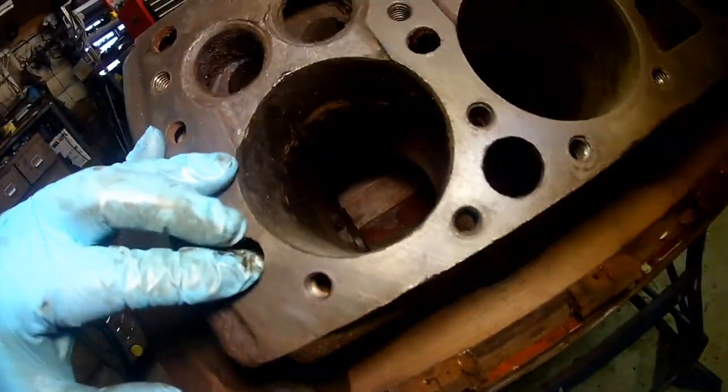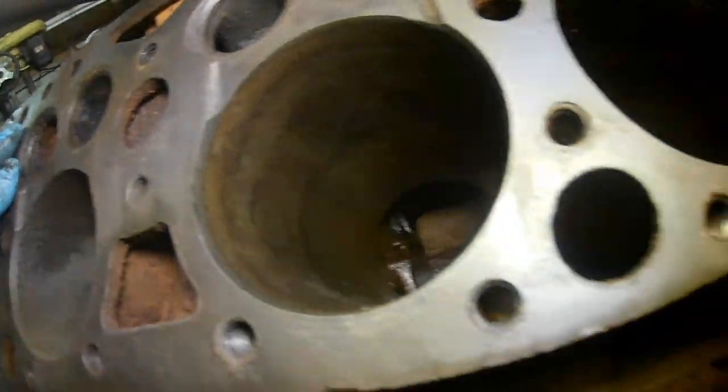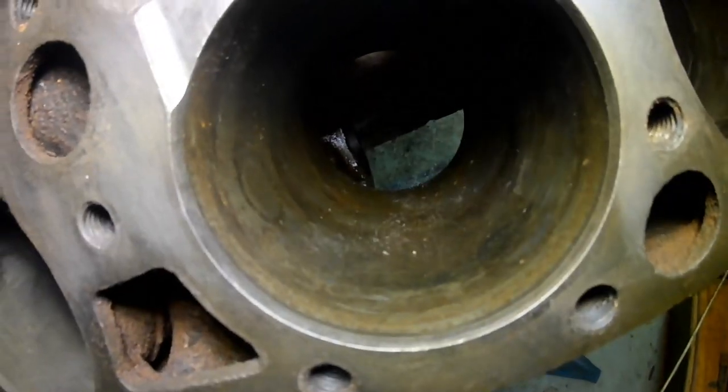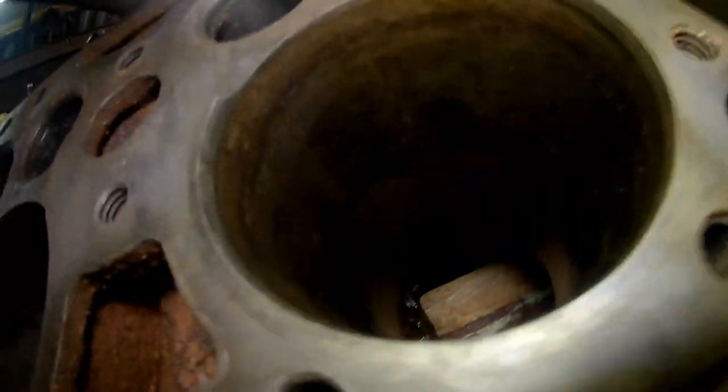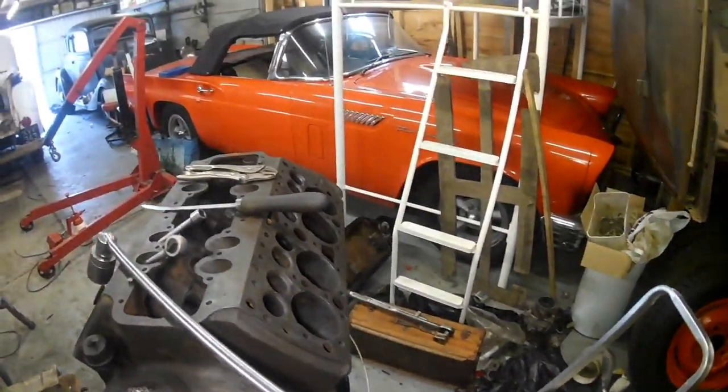Anyway, what I need to do is have a real proper look at this and work out, because I'm going to have to get some liners for this engine. Certainly that one's going to need a liner. And that one looks okay. I'll do a proper evaluation. That one looks fine, doesn't it? There's nothing at all wrong with that. Try and get the light a bit better. And that one. So that's two that are okay. Two that need liners, two that are okay. So that's one and two are okay.